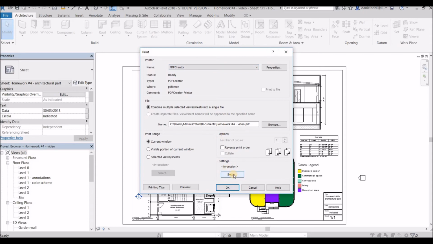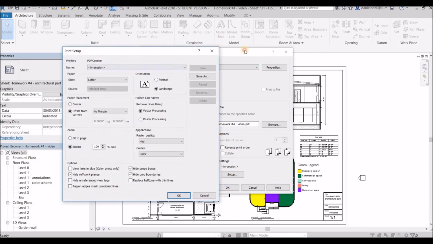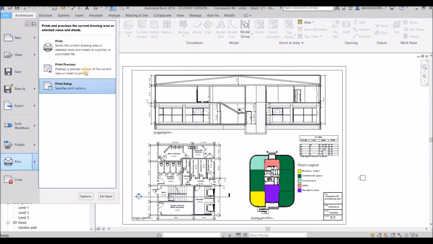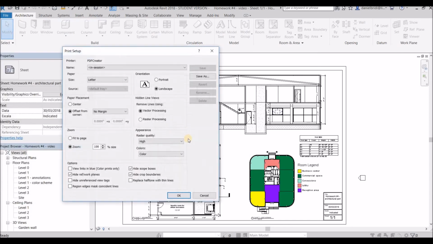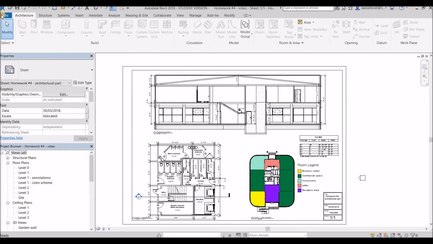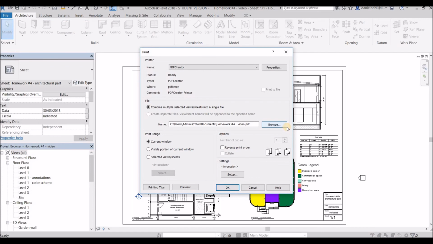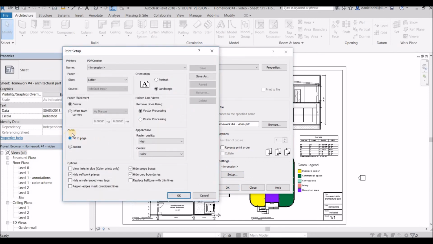So even like this, if you're not able to click here and the new screen pops up, you can always go here to print and print setup, and it goes directly to that setup option up there that was there before. So okay, after you do that, if you come across that error, in our case we'll be printing our current window. Okay, so I'll go to setup, and this was the default option that was here before.